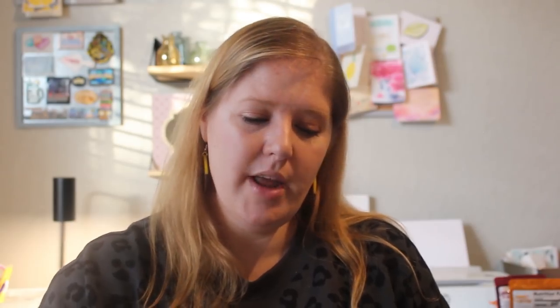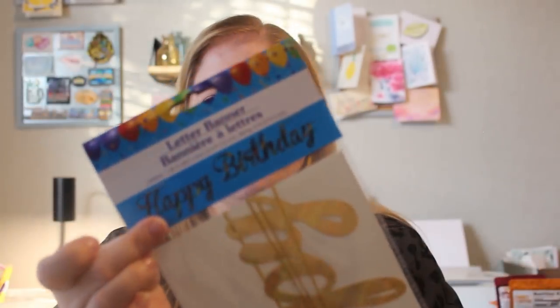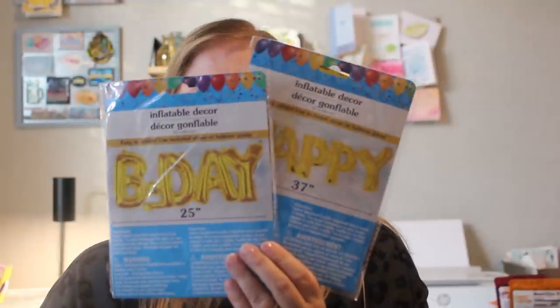More balloons. I picked up two different options because I'm not quite sure which one I'm going to go with. I might do both since it's two happy birthdays for two girls having a birthday. The first one is gold foil lettering spelling out 'Happy Birthday.' They did have these in silver also, but only had the numbers in gold. And then I got the balloons that match the number nine. You can buy the 'Happy' and 'B-Day' separately and just blow these up. I'm going to hang these on the wall that connects their bedrooms upstairs.